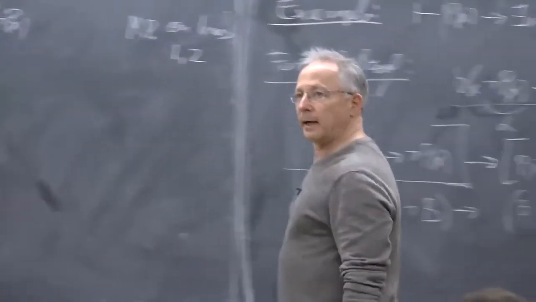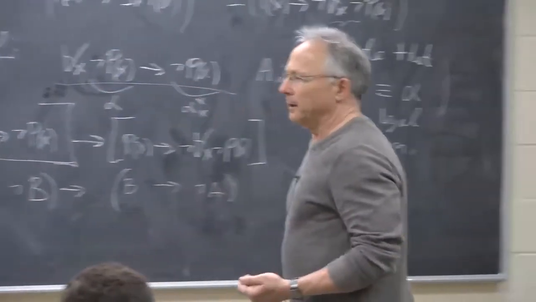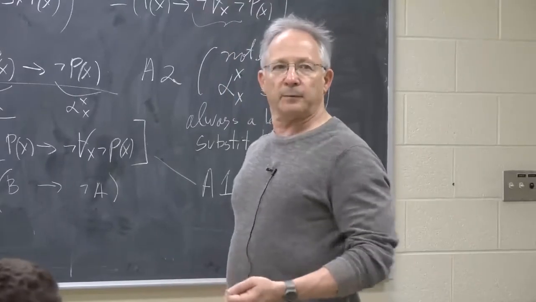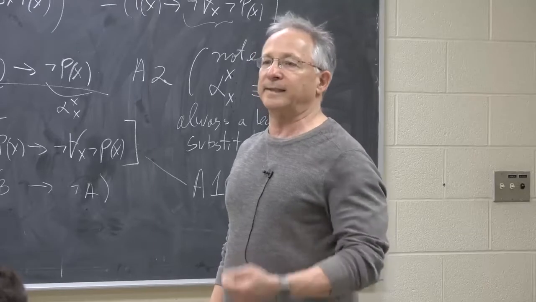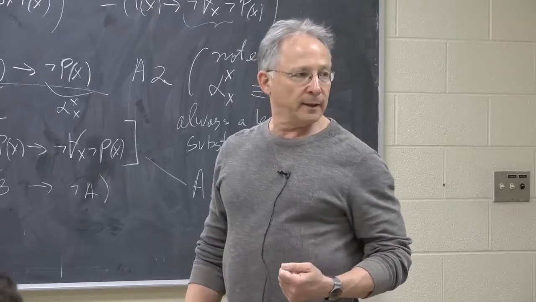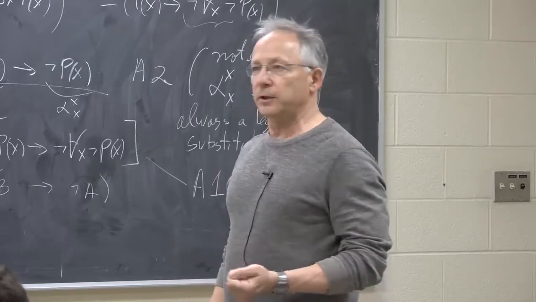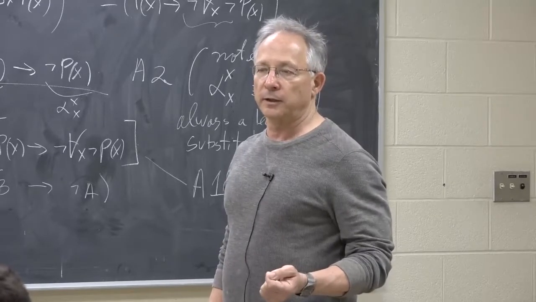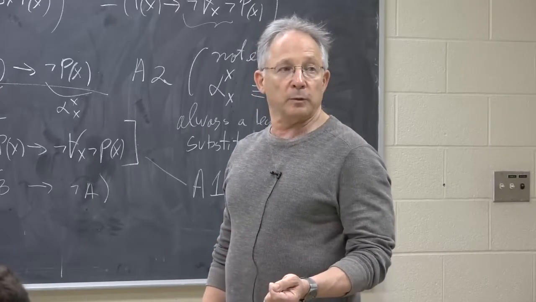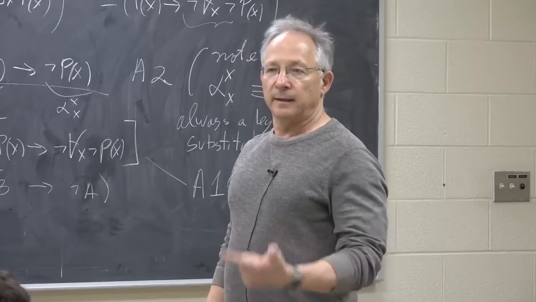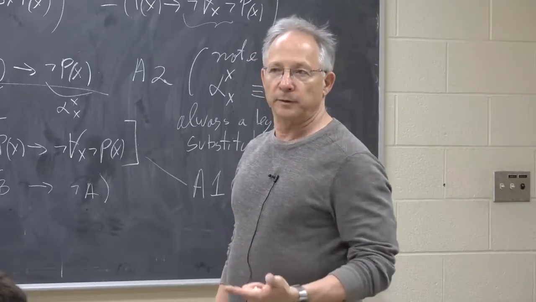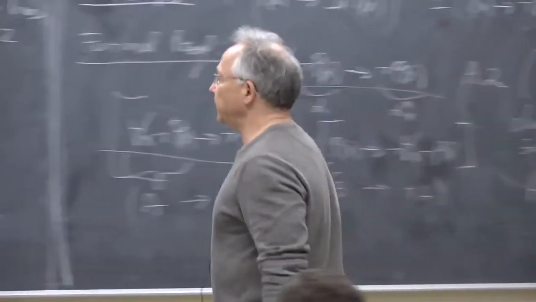So now that we have a proof system, there are two steps that we want to take. First of all, we want to talk about proofs from assumptions. And that's a very natural definition, exactly the same definition as propositional logic. And then we want to show soundness. We want to show that if we prove something, then it's guaranteed to be always true. So let's do these two things.